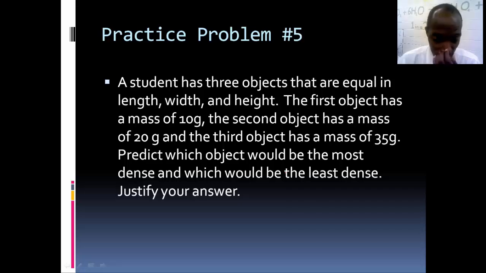Justify your answer. Alright, so I'm going to save this one for class. You're going to bring me this answer in class with your justification. Justify your answers in class, and this will be, again, a part of your homework notes that I will be checking, and then you can also earn yourself some reward for answering this problem on your own.